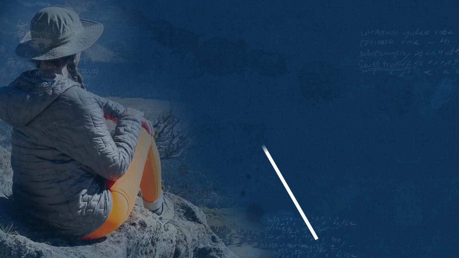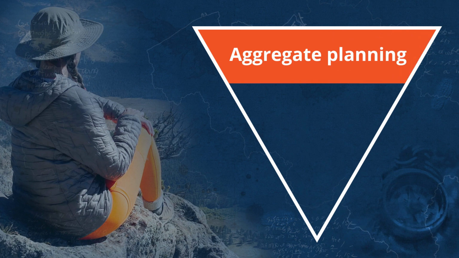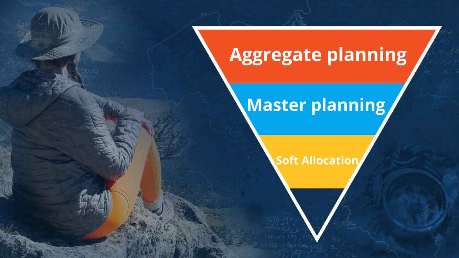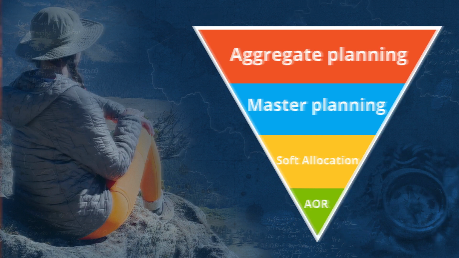Okay, so let's tie it all back together. Absolutely. So like we said at the beginning of the video, it's a funnel. You have all of your aggregate planning at the very beginning, what you're actually attempting to do with your suppliers and what you're anticipating from demand. Then you get into the true planning motion, which is master planning or planning optimization. If you're using Sunrise 365, you have the philosophical what if analysis capability of soft allocation to analyze how your inventory is going to be used. And then finally, you have the execution and fulfillment component of order release, whether that's automated order release in embedded F&O or smart order release.